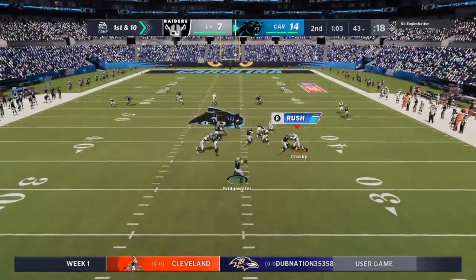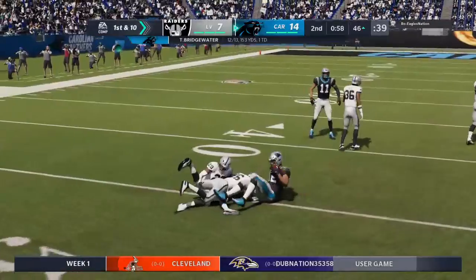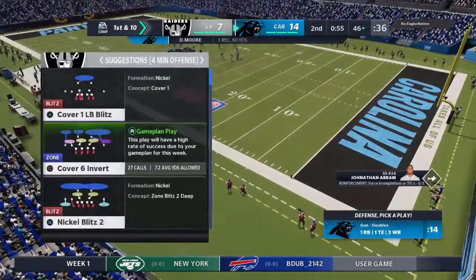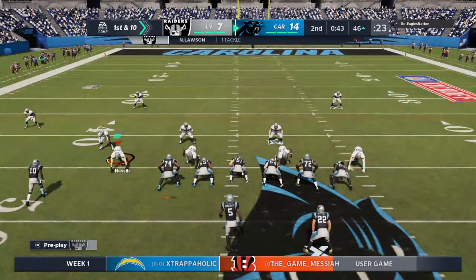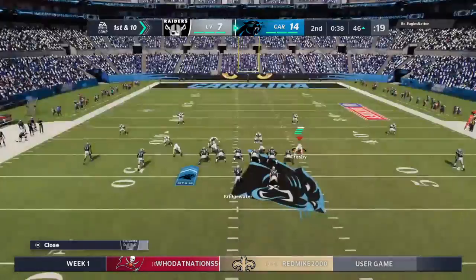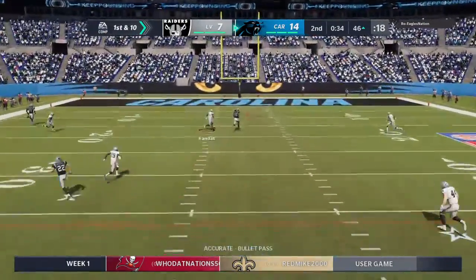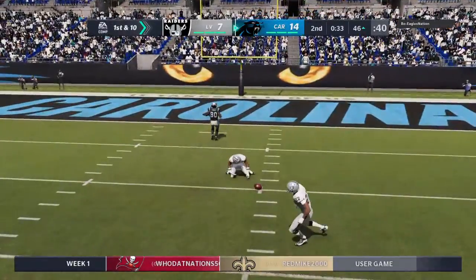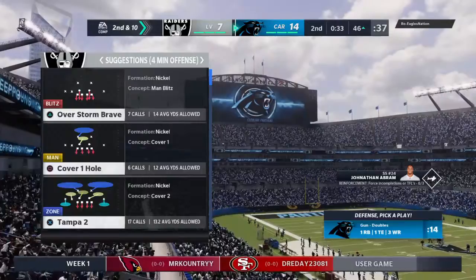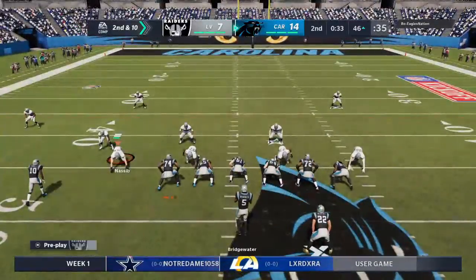Out of the gun, Bridgewater. Looking left side, that's caught by Moore. And he'll be taken down, but not before he works it past the 50. 11 more yards that go around, a 1st down as well. Panthers 1st and 10 at the 46-yard line. Bridgewater now looking to throw on 1st. Looking long for Thomas. And he knocks the ball away, and it falls incomplete. The intended receiver there, Ian Thomas. And now it's 2nd and 10.